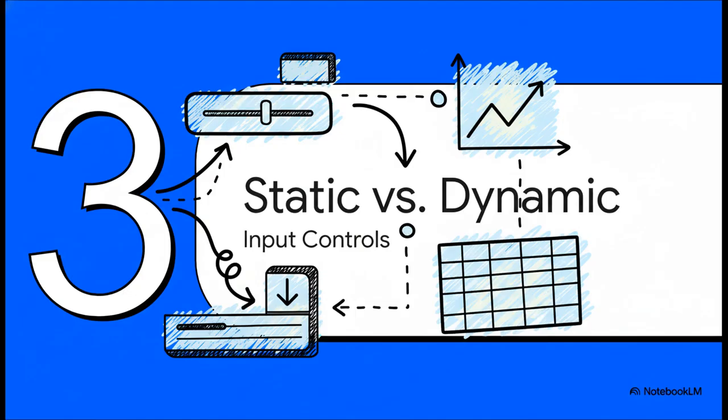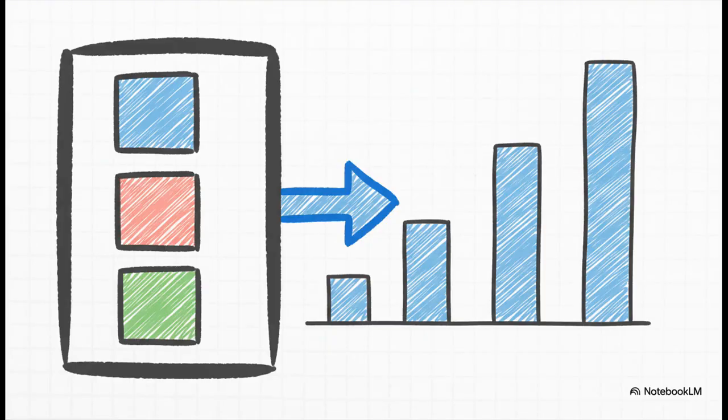Okay, now that we've got the basics down, let's look at a really important distinction. See, not all of those input controls are created equal. They can be either static or dynamic. A static control is pretty much what it sounds like. Its options are fixed. They're set in stone by the developer. A perfect example from the source material is a drop-down menu to choose a color for your graph. The choice is blue, red, green. They're always going to be the same, no matter what data you're looking at.